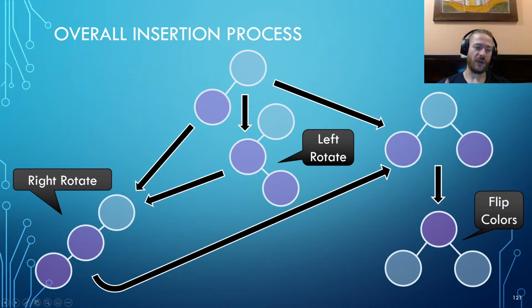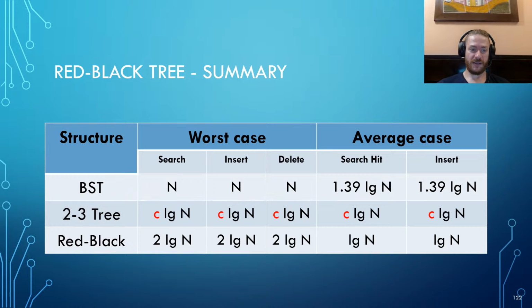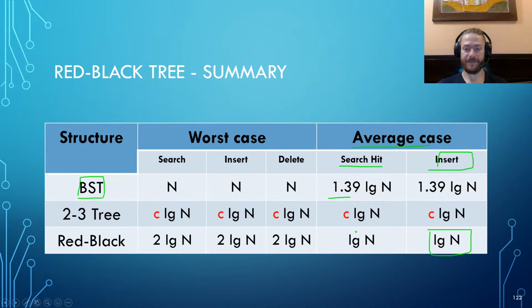And it's very tricky to implement that in the code. It's fun, and it's challenging, and it's tricky, and it's kind of difficult. The red-black tree has a good performance rate. The average case for searching is better than the binary search tree. The insertion is also better. And it's almost the same as 2-3 tree. It depends on the implementation, like we said.